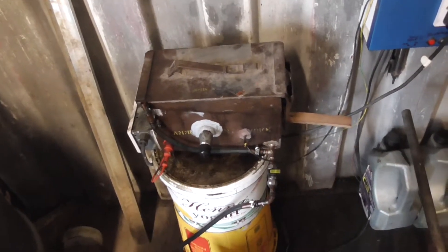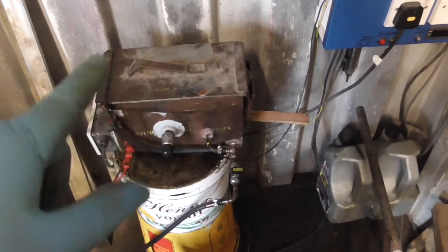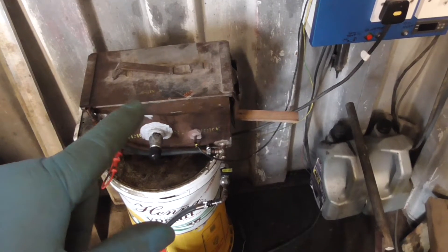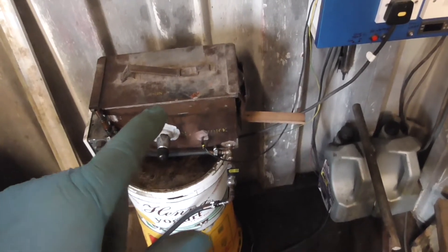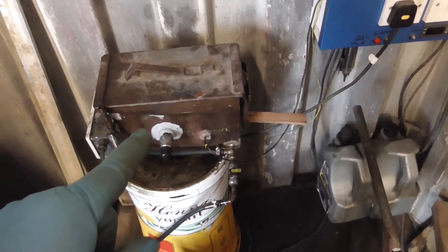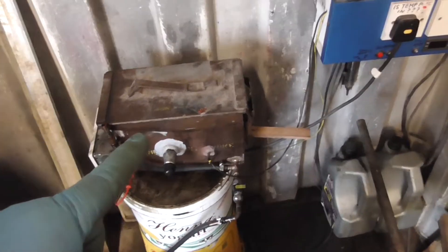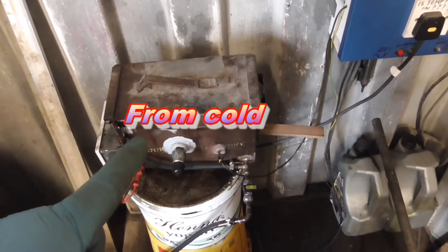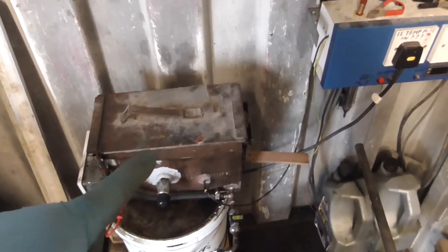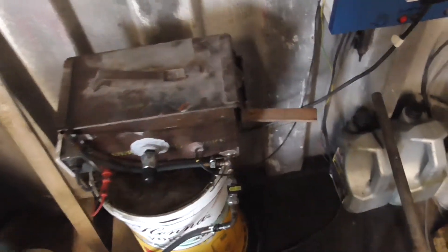So, oil tank. We'll upgrade this - this is version two or three. Yeah, I think this is version three. I've had a couple of issues with the other ones. This one works spotlessly - it's perfect. However, it's a bit small. That will do me a cast of about two litres of aluminium before I fill it up again. Which is no big deal, but I'd rather have one which I can fill up and know that I can do a couple of casts in a row.